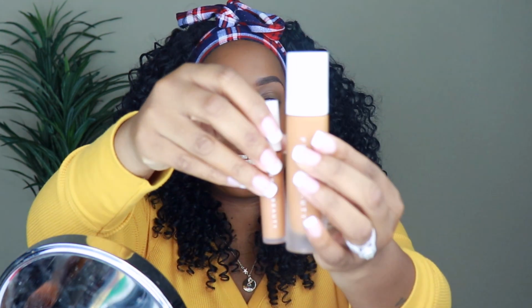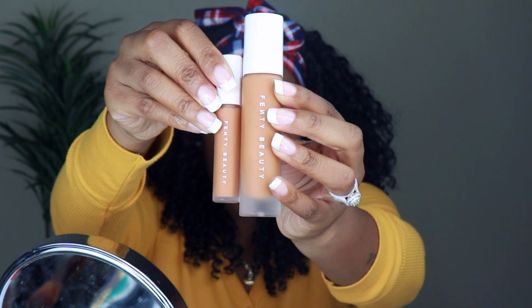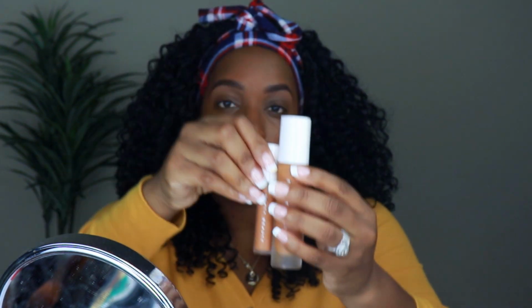This is what they look like side by side. The concealer is a teensy bit lighter than the foundation, only to give you a more lightening effect under your eye. It's not supposed to be a crazy amount of highlight. However, if you want to go for that crazy highlight that some of us like, then you just go down in the shade range, obviously.